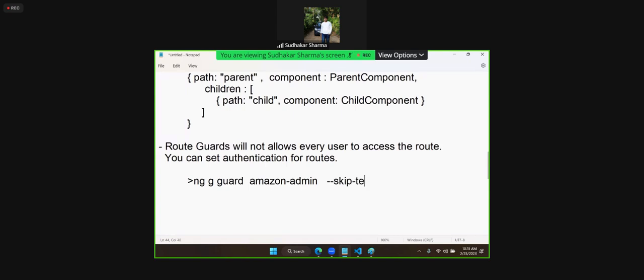Skip test is the same, right? That means it is going to generate a guard. But when you add a guard, it will ask questions: for which purpose do you want to use this guard? Actually, a guard is used for a lot of purposes. One purpose is to enter into a route. Another purpose is to come out of the route.